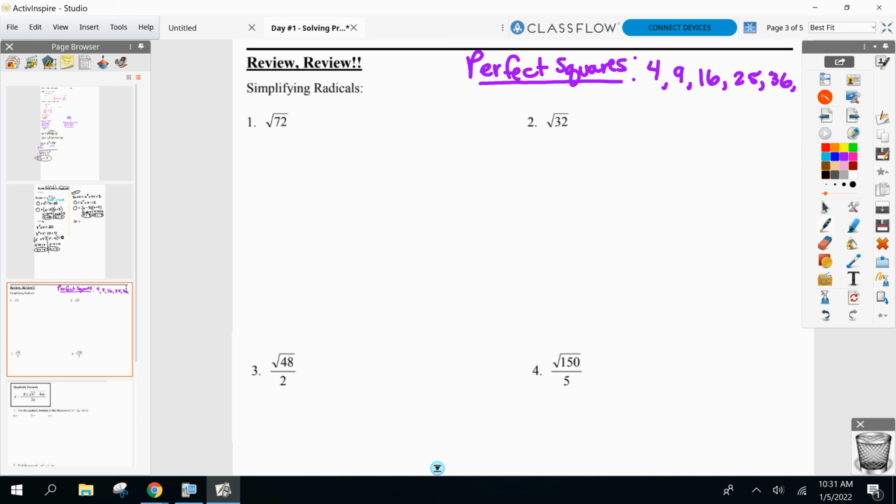Little review again. I want to break down 72. You break it up into 2 radicals first. Underneath the first one is the biggest, not any, the biggest perfect square that goes into 72 evenly. So we do 72 divided by 4. Does it go in evenly? No, it doesn't. We do 72 divided by 9. Oh, yeah. But hold your horses. There might be a bigger one, so check a couple more first.